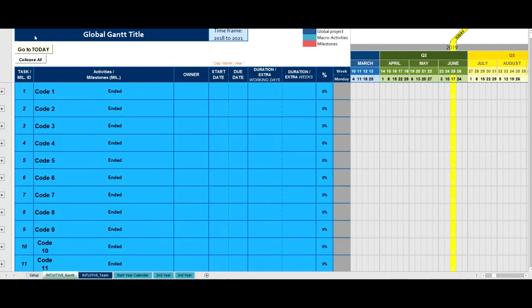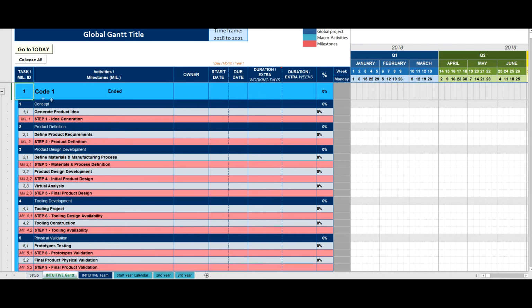Let's see now how project sub-activities are structured by ungrouping the first project. Activities are in the gray rows. Each activity has its own milestone or due completion date in light red rows. Activities, together with their milestones, are grouped together under their relative macro phase. Macro phases, in dark blue rows, do not require input. Now, we need to input data for activities and milestones, gray and red rows.